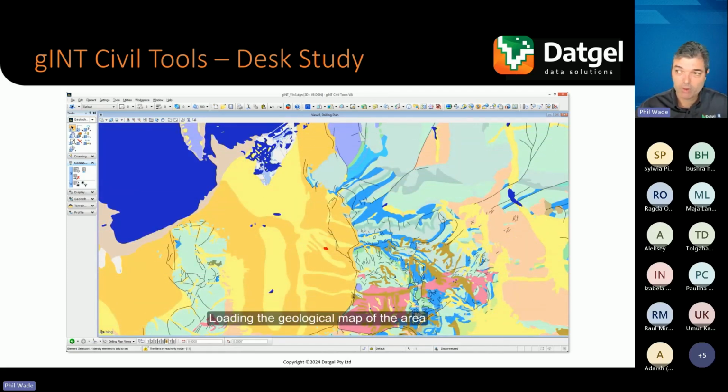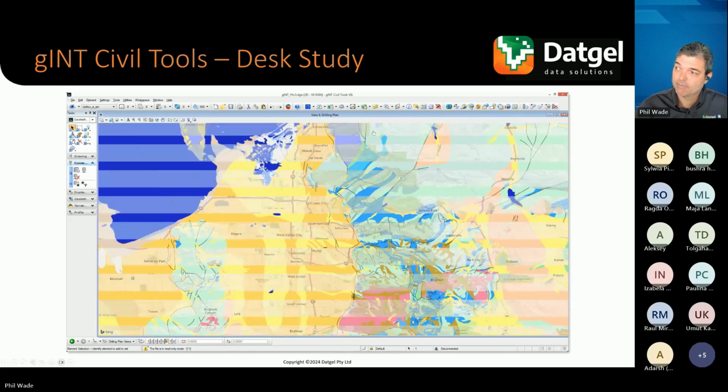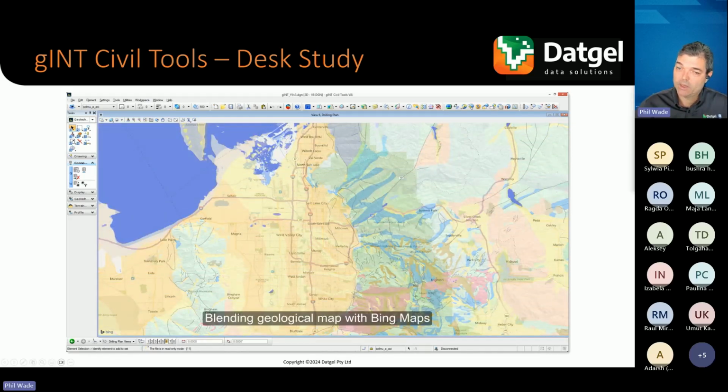You can make them transparent, and you can ultimately come up with a drilling plan, and that can be written back to your gINT database for use on site. And you can produce maps out of here as well, 2D maps.